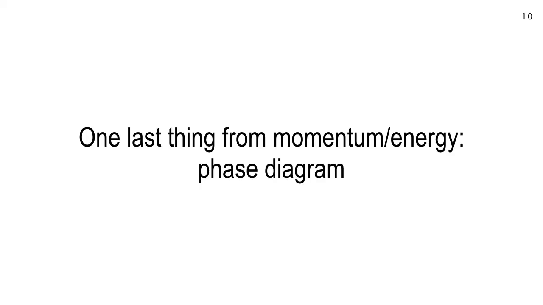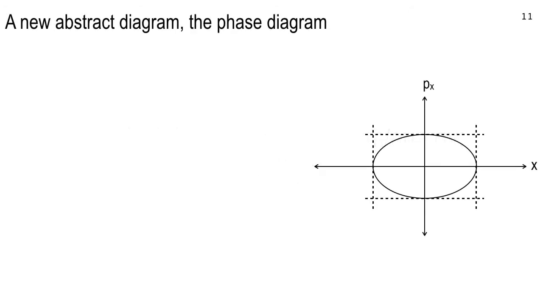Now we're going to talk about physics. One last thing from the whole superstructure of momentum and energy. We could speak an entire semester, we could speak years about momentum and energy and not be finished. I want to talk about something called a phase diagram, and it's an abstract diagram, and we have used abstract diagrams before, i.e., the velocity graph. It's not something you can take a photograph of, but it's something that you can make, and it helps you think. And that's the same thing with a phase diagram.